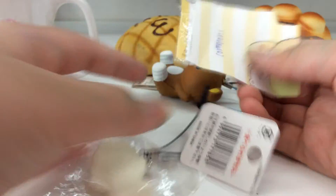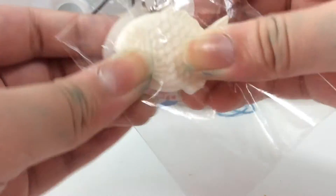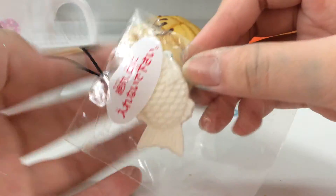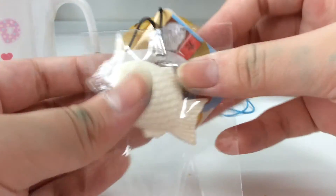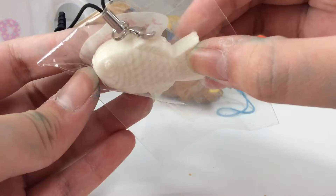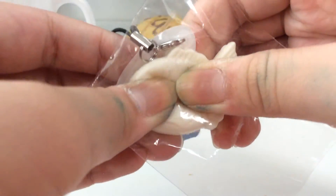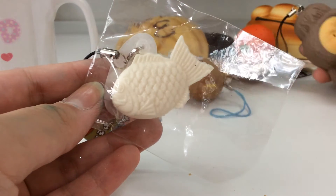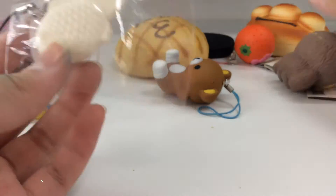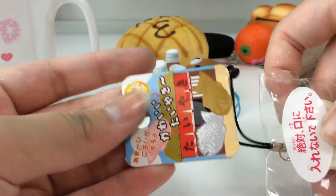Sorry for this little memo paper — she gave me this white taiyaki fish, which is a bit hard, actually quite hard, but really cute. If you guys know how much this is worth, please do comment down below, because I may be selling this squishy. Also, if you guys know what brand this is and what this character's name is, please comment down below — I really appreciate it. It has a really cute packaging and tag.